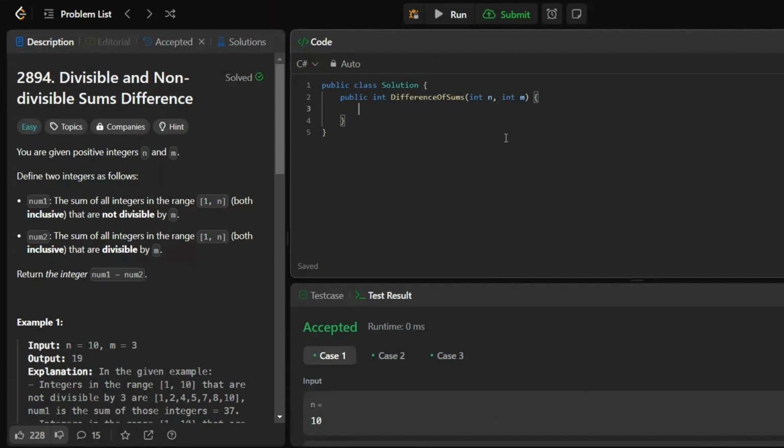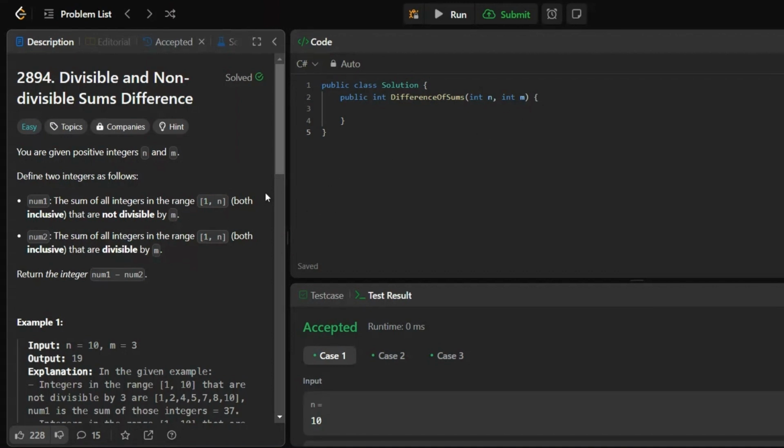In this video, we are solving the LeetCode task number 2894, divisible and non-divisible sums difference. We are given two integer arguments, n and m, where n means that we are considering elements from 1 to n, and m means that for each element in the range from 1 to n, we need to check if it's divisible by m.